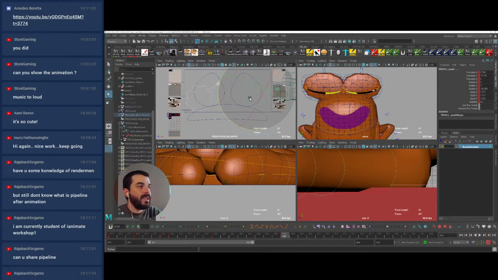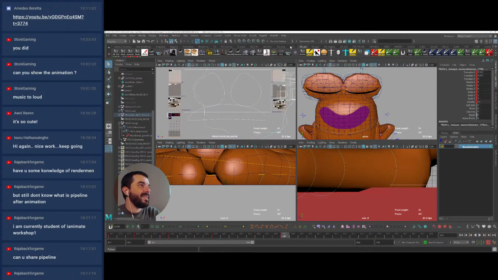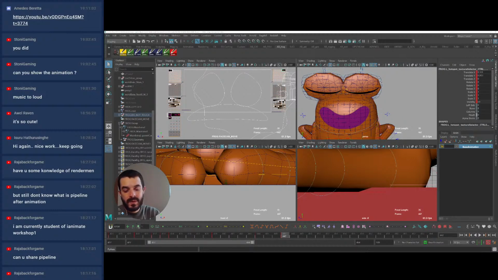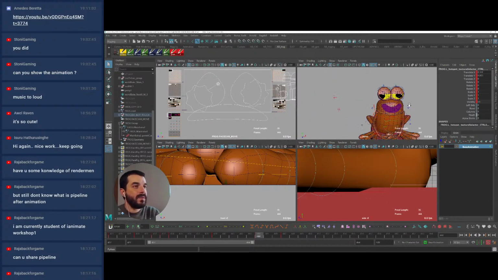For the one cheat that I'm using with this rig is to just scale up the pupils until they cover the white of the eye entirely. There you go. And I will do the same in here with this dude. There you go. So that's a blink right there. Maybe I want to store these as face controls for the frog.